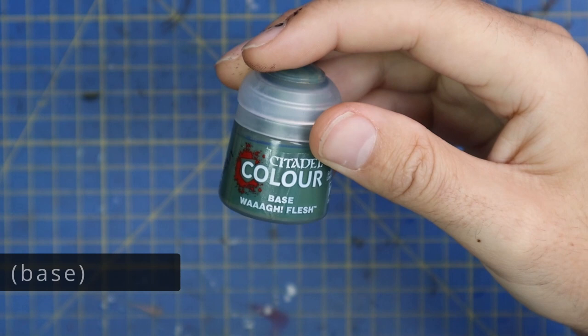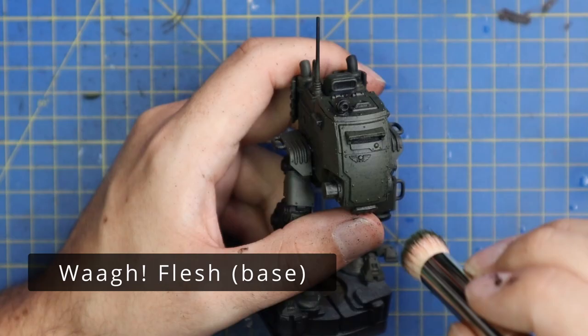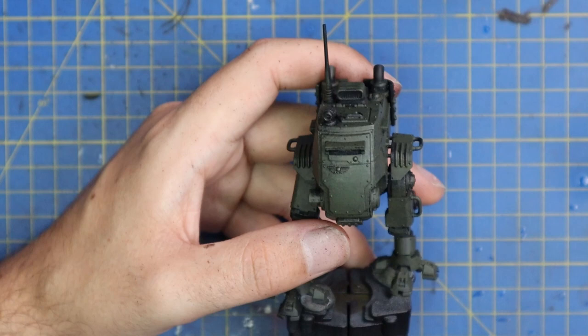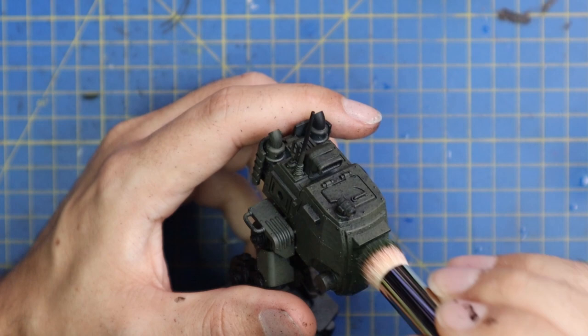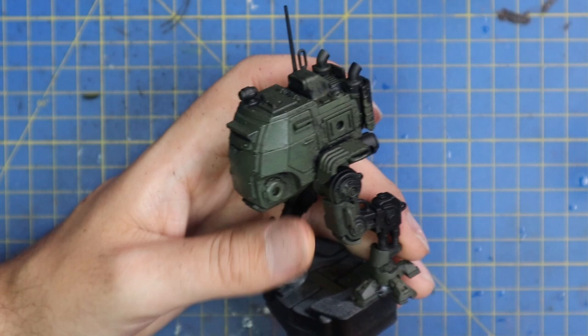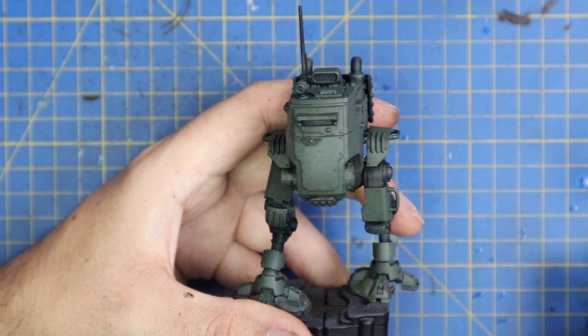From there we moved up to Wild Flesh and gave it a lighter stippling effect. For anyone wondering about this stippling technique, it's basically to give the idea that it's a rough-and-ready armored paint scheme — not a beautifully reverent piece of machinery, not a relic. It is literally a war-torn piece of equipment. After every campaign the pilot may slap on a fresh coat of paint; he doesn't strip it and repaint it properly. It's just rough and ready — it's a piece of machinery.